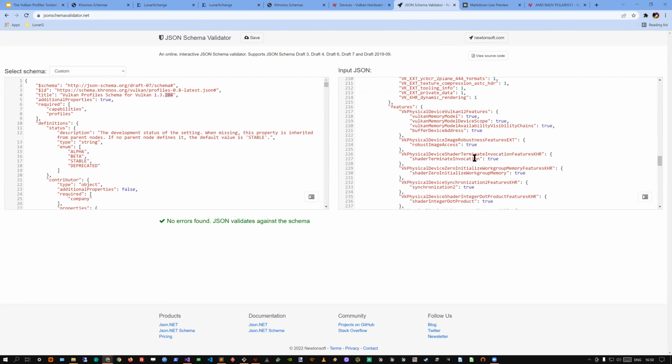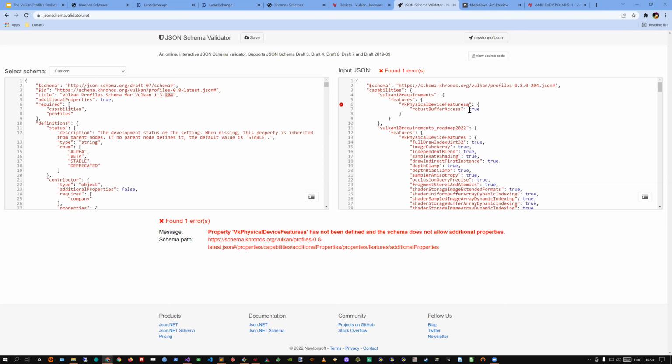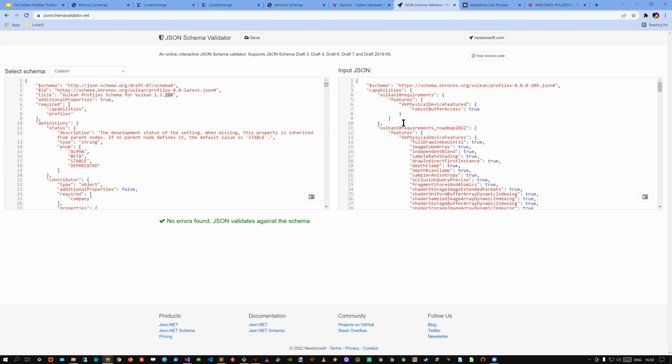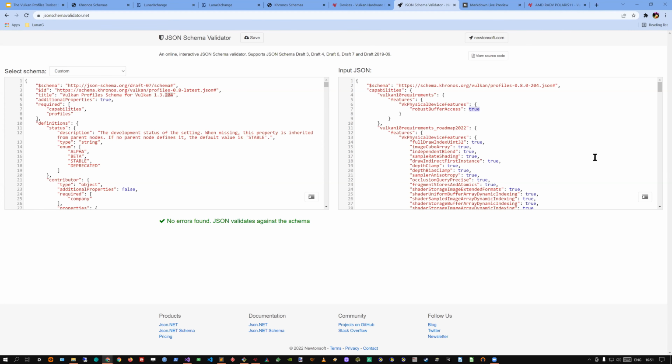For example, if I mistype something, like let's call it A, it will detect that there is a spelling mistake. Even the case, it's case sensitive. It will detect if we use the wrong type. For example, no, it's an integer.